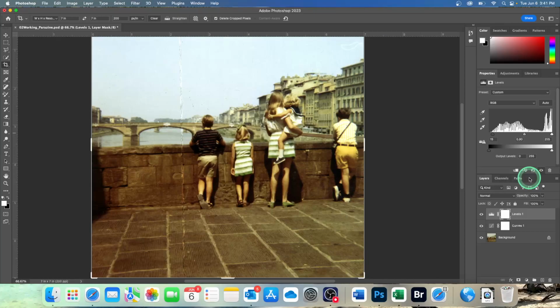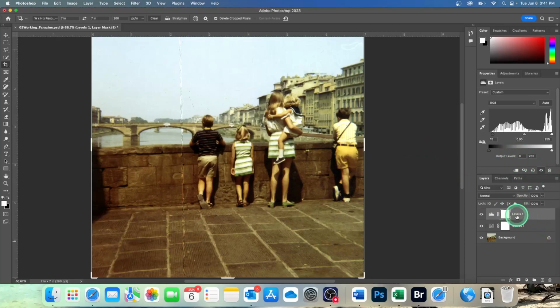Flattening also removes content hidden beyond the visible edge of the canvas. For example, if you use the crop tool with the delete cropped pixels option selected, flattening removes the hidden pixels that the crop tool preserved. So you have to be very careful.